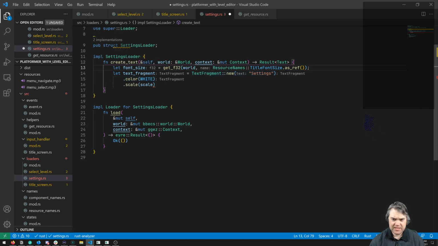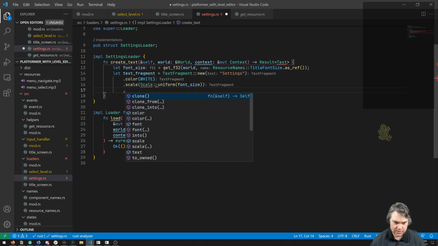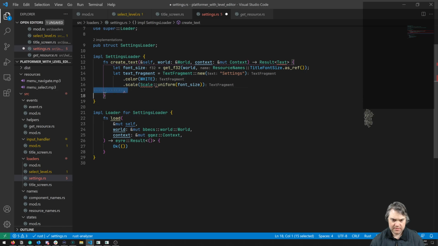I guess, does it give me a default? That doesn't seem to. Oh, it's because it's using the. Yeah, there's no error. Okay, so then we can here do a scale. So I think we need a scale uniform, and then we give it a font size. All right, what else? And I think that's it.